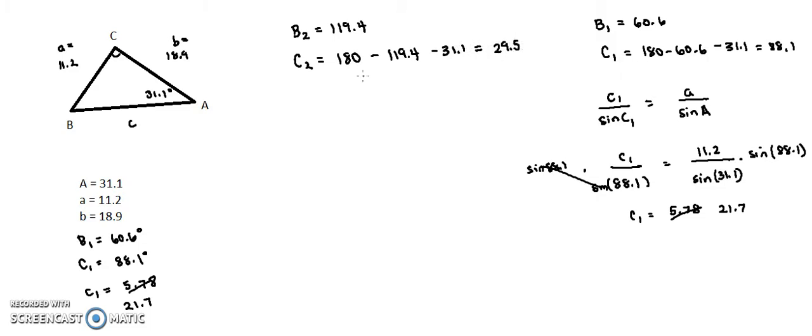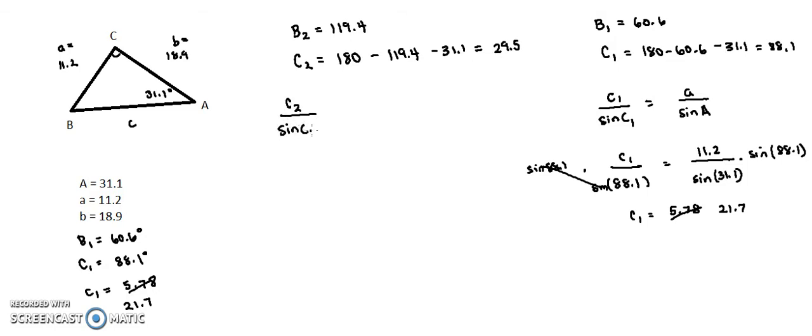So we do in fact have a second triangle. If we had gotten a negative here, that can't happen, and that would mean that there is no B2 scenario. You would cross this out and there'd be one solution. So you have to use your judgment as you go. You can't just keep chugging along. But we do have another triangle. We've got our A, B, and C angles, and now we need to find our little c2 the same way that we found our little c1.